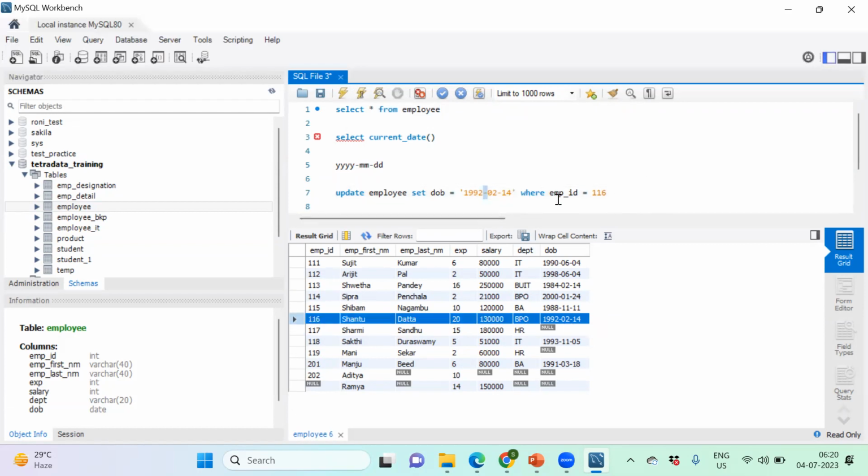But if I do the same thing for 117, there is nothing. Suppose I use 1995-04-14. I have just updated a bit. Let me change something. Suppose I change this format. I'm updating this date value with this one.